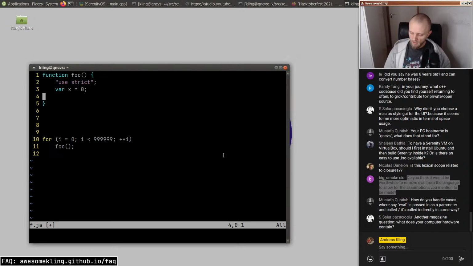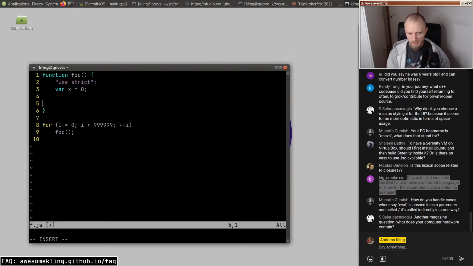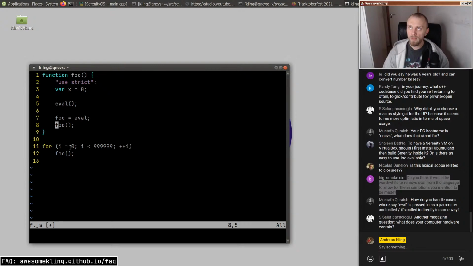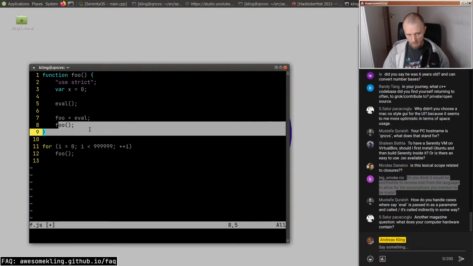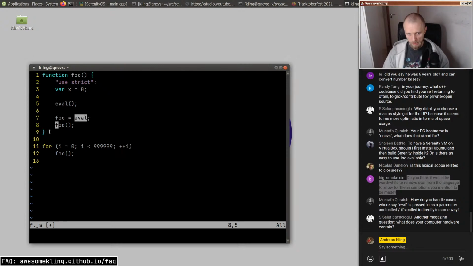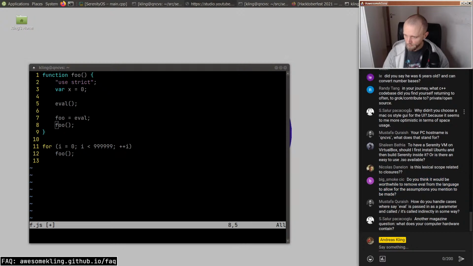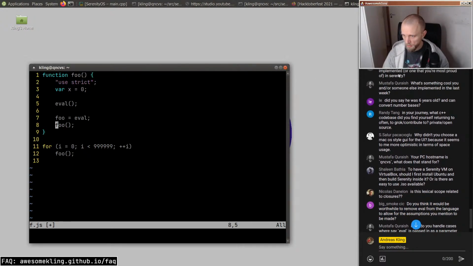So there's all kinds of interesting things about eval, like the spec distinguishes between direct and indirect eval, for example. So eval like this is a direct eval, but if you do something like this, this is not a direct eval. So if you do this, then it's still okay to optimize in this case because the same rules don't apply. There are all these weird things about it. Anyway, this is just some of the stuff I've been working on.